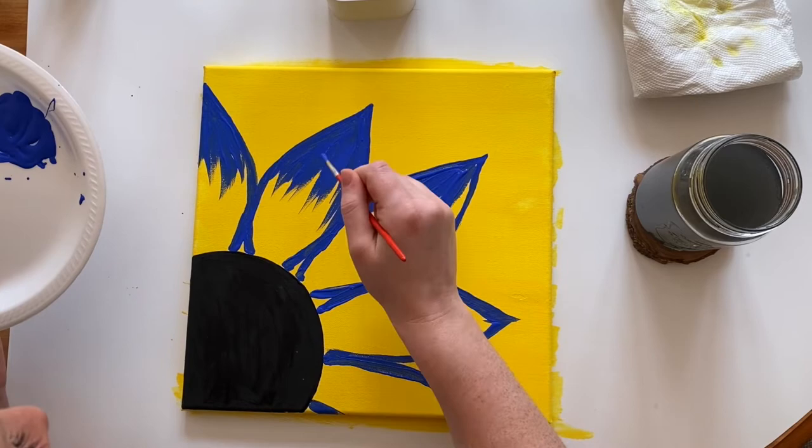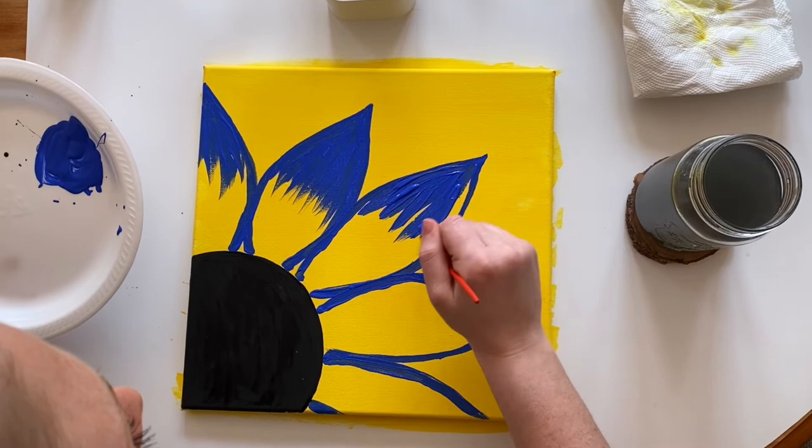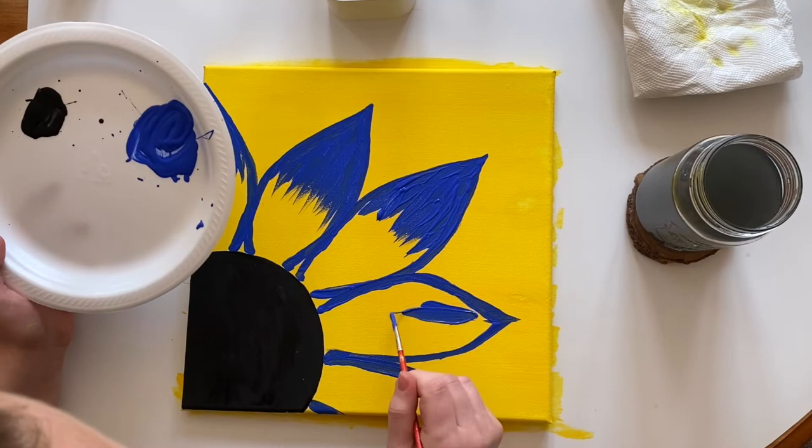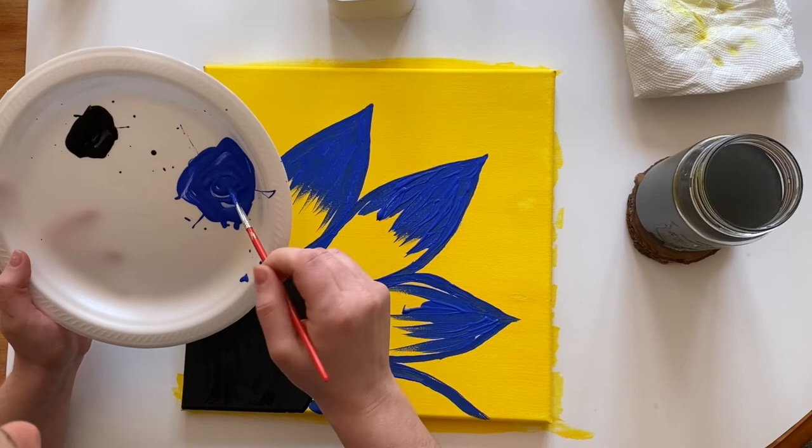That one almost landed on the yellow, but luckily it landed on the blue. All right, and you don't wanna be too sparing with the paint. You wanna use quite a lot because texture is really fun, and also that's gonna stop it from drying so fast, and we can kind of blend it a little better that way. So, I'm gonna go like this, finishing up right to the edge.